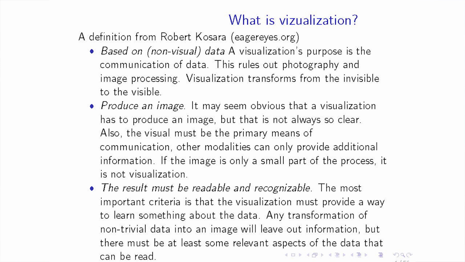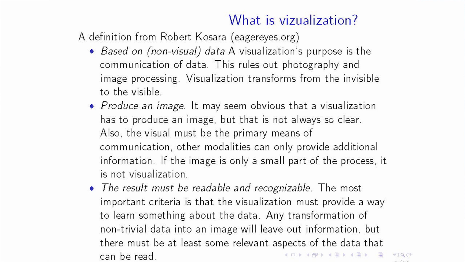And what does it say? Well, it's based on non-visual data. Visualization's purpose is the communication of data, that rules out photography and image processing. Visualization transforms from the invisible, so your results, etc., to the visible. Okay? You want to produce an image, so that seems pretty obvious, but it's not always evident. And in this case, the visual should be the primary means of communication. You could have other things like numbers added to it, but that should be the primary means. Otherwise, it's not a visualization.